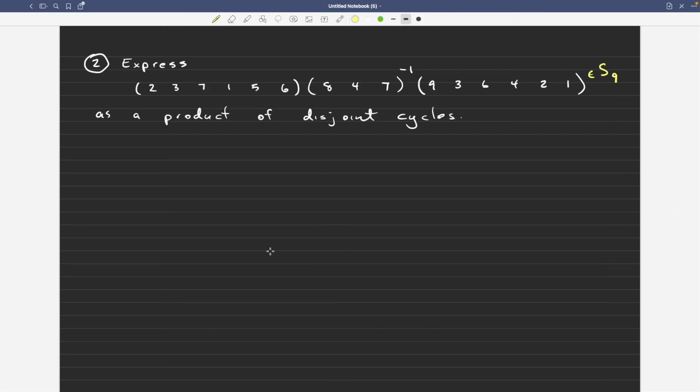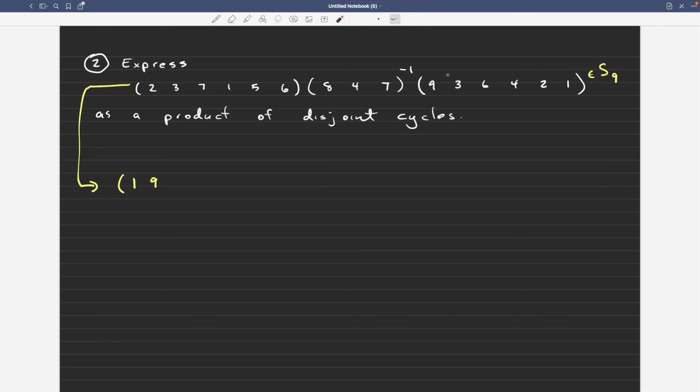So how does this work? All you have to do is pick an element. At this point, I can't tell what any of the fixed elements are, so I'm just going to start with 1 and track it. 1 maps to 9 in the rightmost map. 9 doesn't go anywhere in the middle map because there's no 9. Don't worry about the inverse for a second; we'll take care of that when the time comes. And 9 also doesn't go anywhere in this map, so 1 ends up mapping to 9.